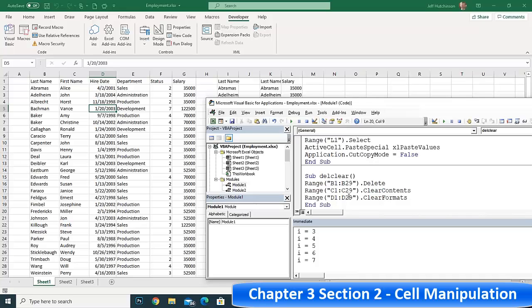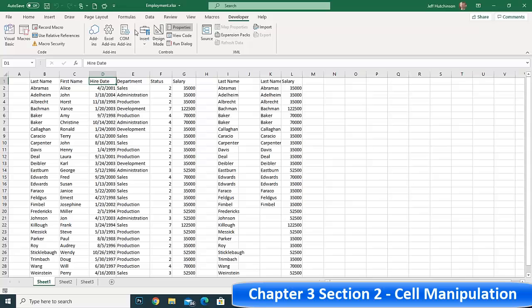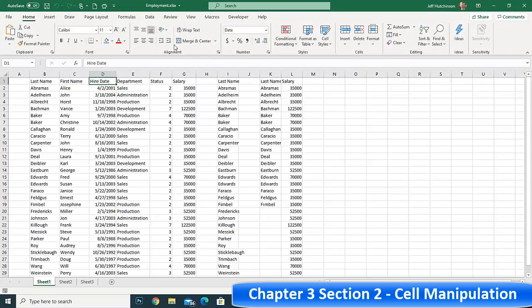Mm-hmm. But when you clear the format, the text always defaults to text format anyway. So right. If it was centered or something like that, then that would get cleared out. See, if this was centered in the middle like this, then you see it when you clear it, it'll just be on the left. Got it.